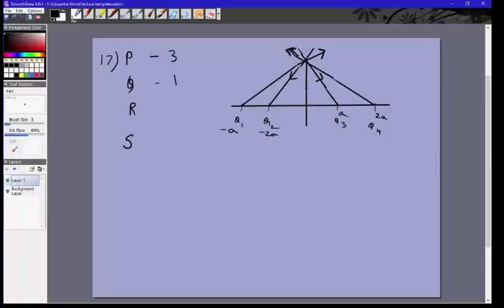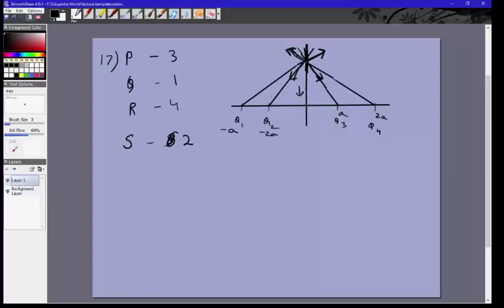So we can already tell that it will be in the y direction by symmetry, but it will be in the negative y direction because Q2 and Q3 are closer, so their contribution will be greater than Q1 and Q4. The magnitude of these two forces will be greater than the magnitude of these two forces. So it will be in the minus y direction, which is option 4. S has to be option 2, but let's check anyway.